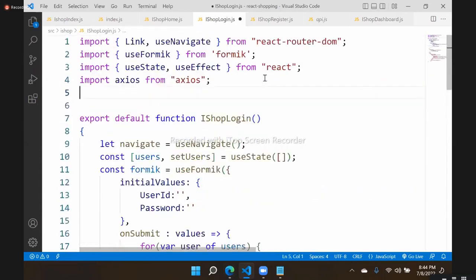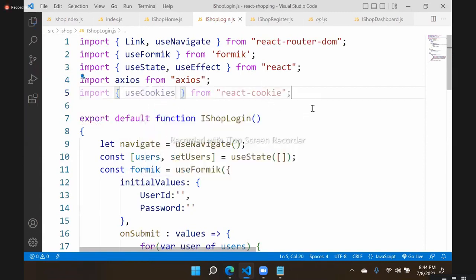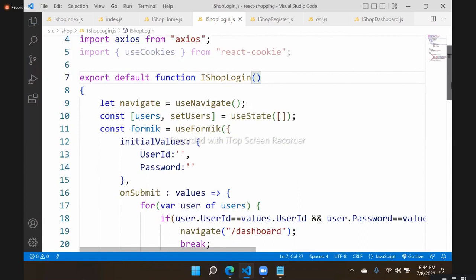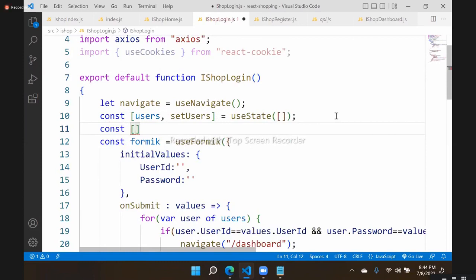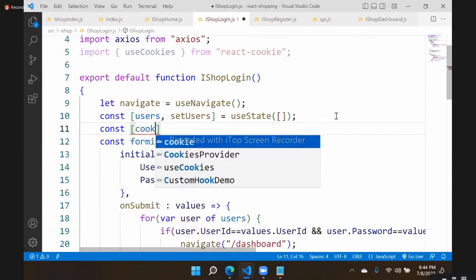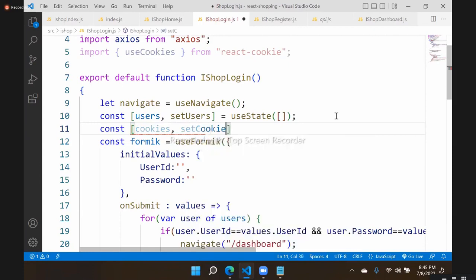Import useCookies from react-cookie. How do we configure a cookie? Remember that? To configure a cookie, we need cookies, set cookie, and remove cookie.